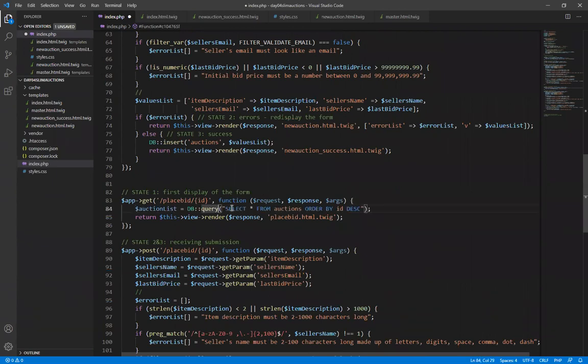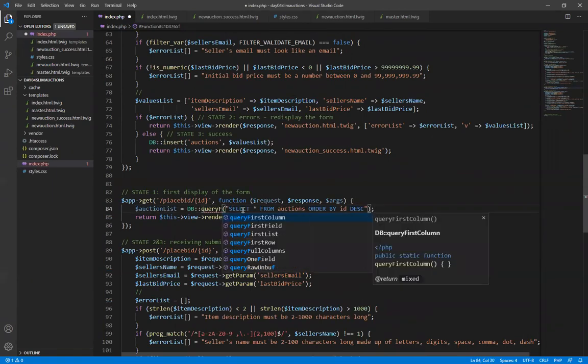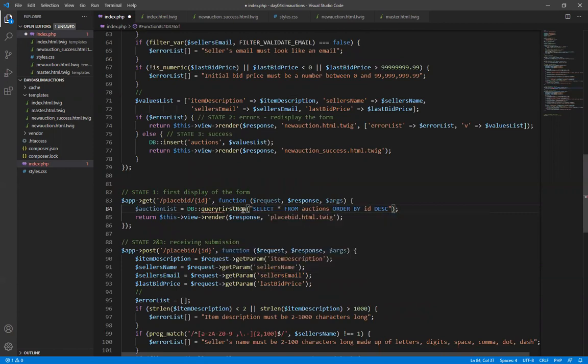So the query is a little bit different. It's going to be query first row, because I'm saying, listen, just give me one. And it's not a list, it's just a single auction. So there is no order by either. So I select all from auctions where ID is, what's the ID? Args of ID.